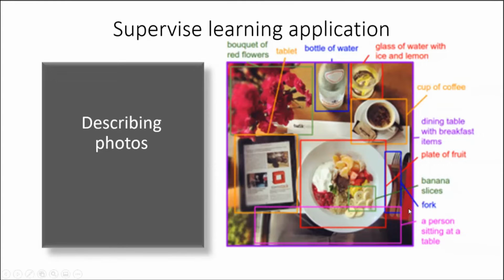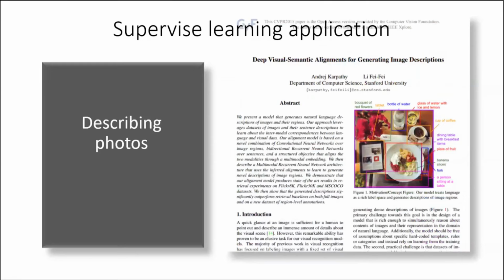And since it sees a person sitting at the table, we can have a program conclude that the person is having dinner, and so on. So you can describe the photo. This is the paper you're going to have. It is from Stanford University, 2015. I can't remember exactly. You can read more. This is 2015, and I think it's 2020 today, so it's a bit more advanced than this.